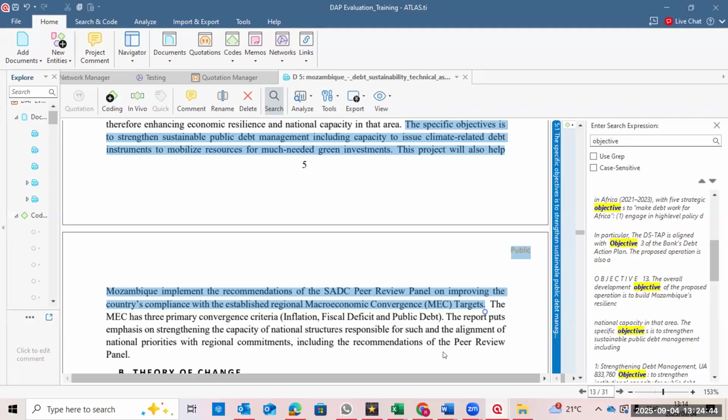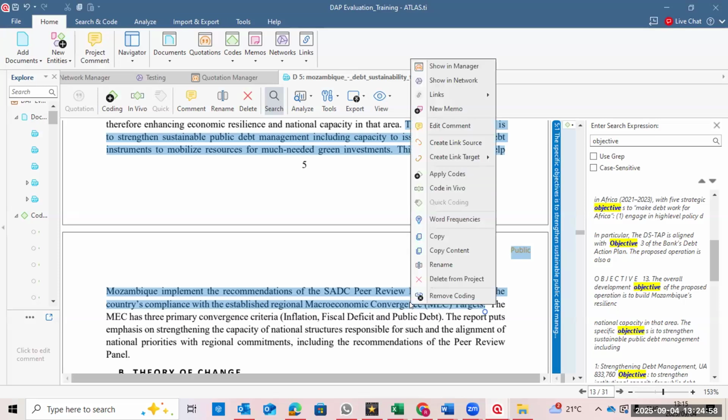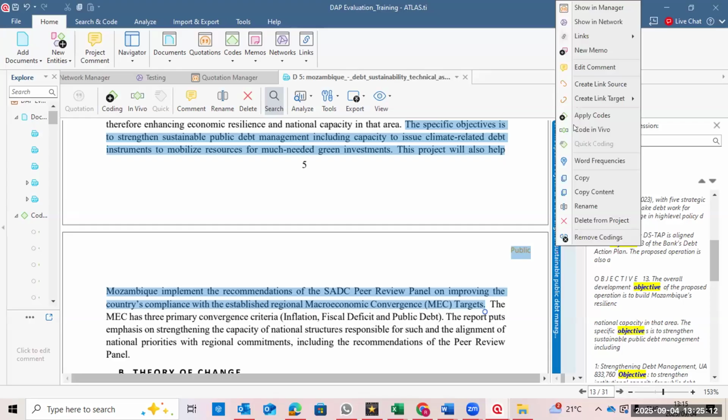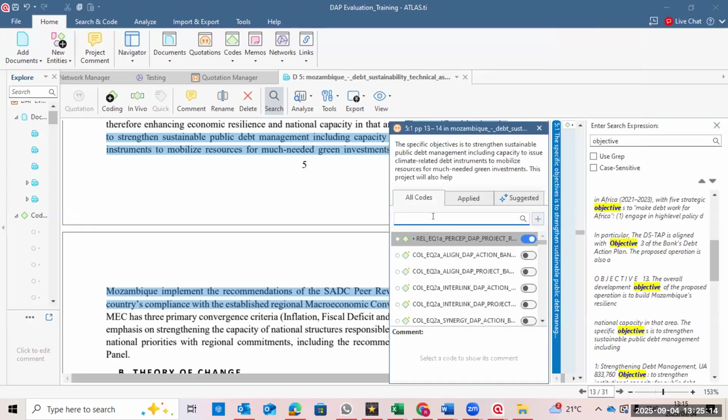You see the code that I applied there, you can search for it there. Are you following what I'm doing? Is it confusing?